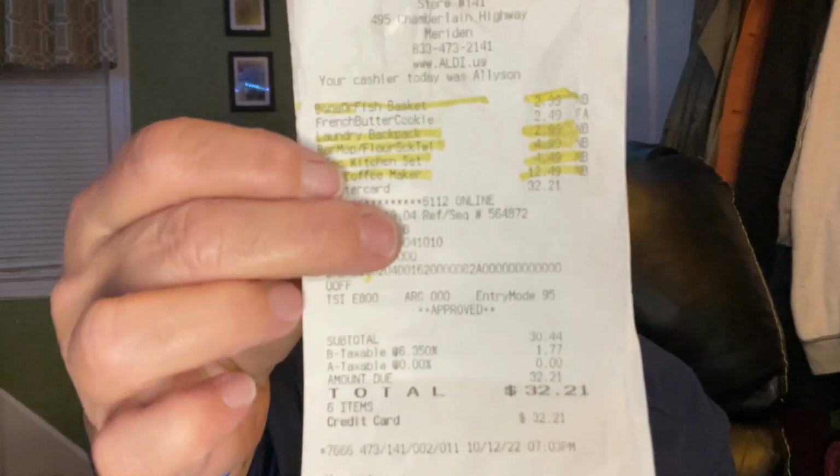All right. And then I saw these. A lot of people buy these at Dollar Tree, the bar mop towels. They say they work great for cleaning. These ones are, I don't know, maybe the same quality, maybe a little bit better. These are by Huntington Home, 100% cotton, multi-purpose, easy care machine wash, 16 by 19 inch. So that's a decent size, but a lot of people like to use these for cleaning. I'll give it a whirl. So that was the bar mops. Wait a minute, what was that called? Yeah, bar mop towel. And what did I pay for that? Flour sack, that's funny, $4.99. And that one is right there, $4.99.